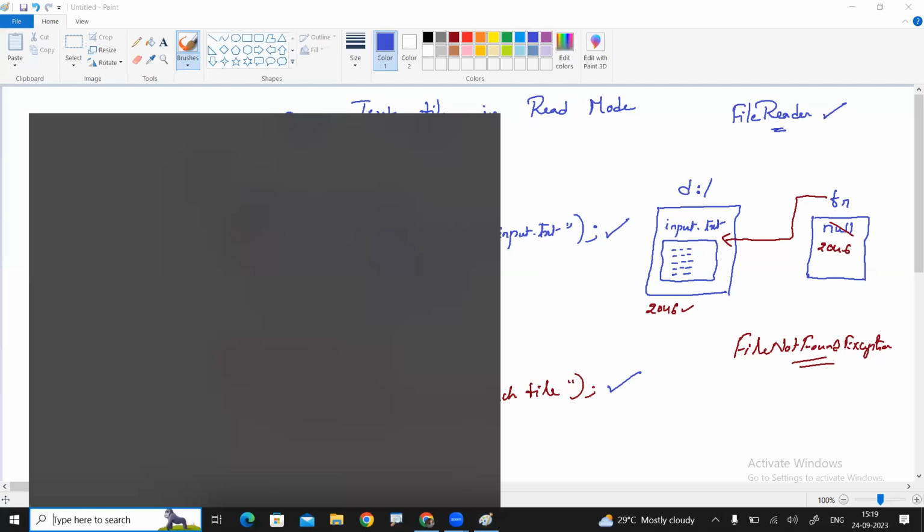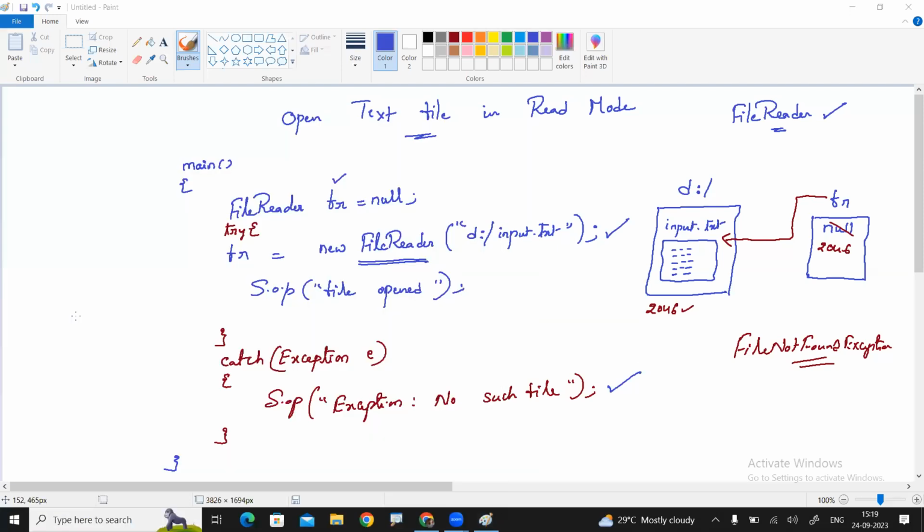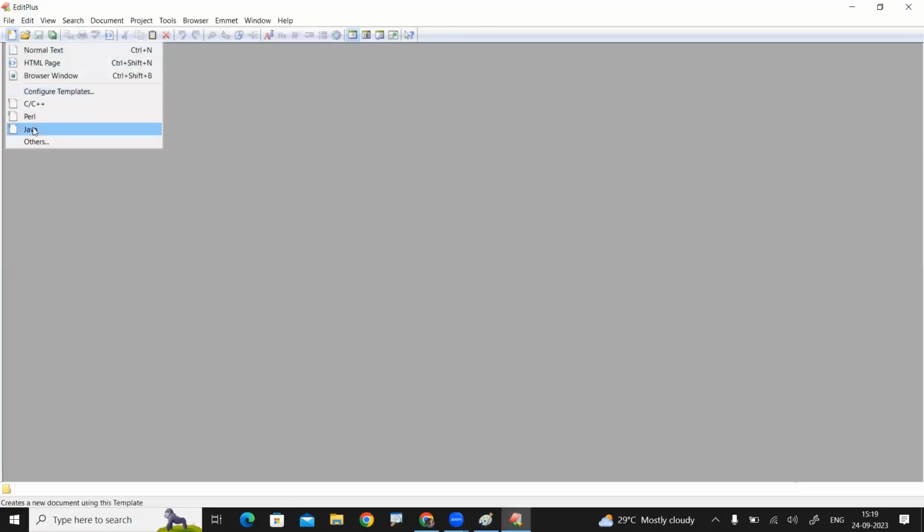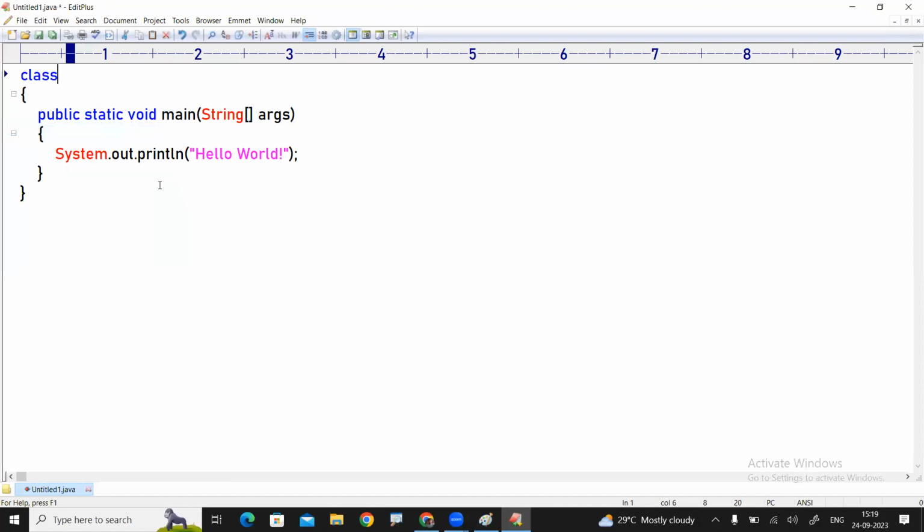I'm opening one IDE, simply Edit Plus IDE, and here I'm writing the Java code. Public class, any name, I'm taking Code.